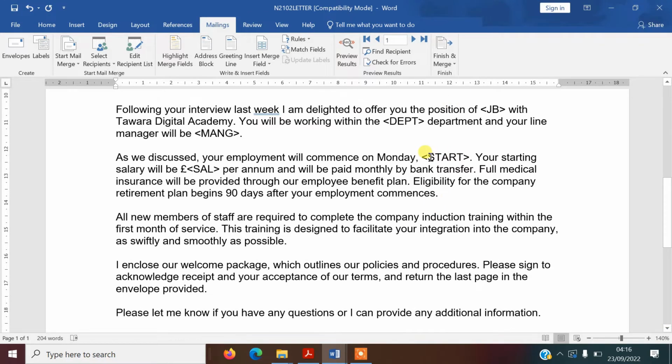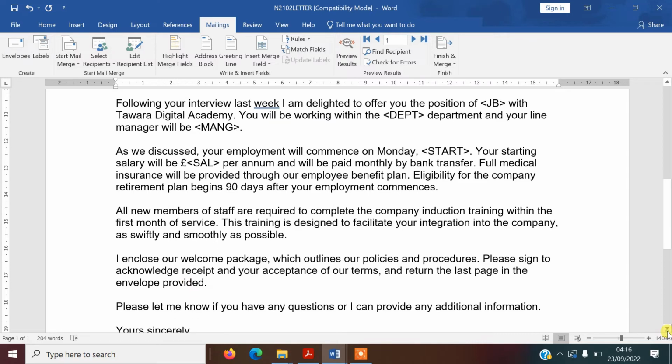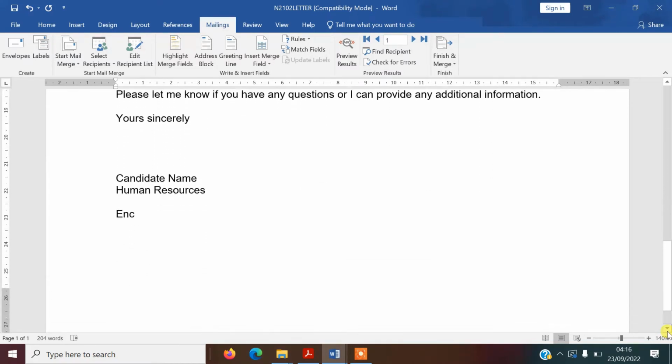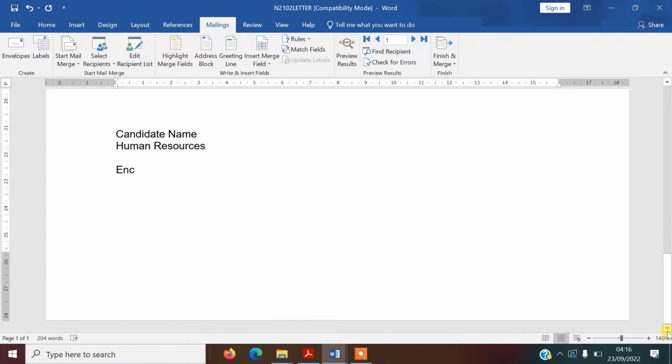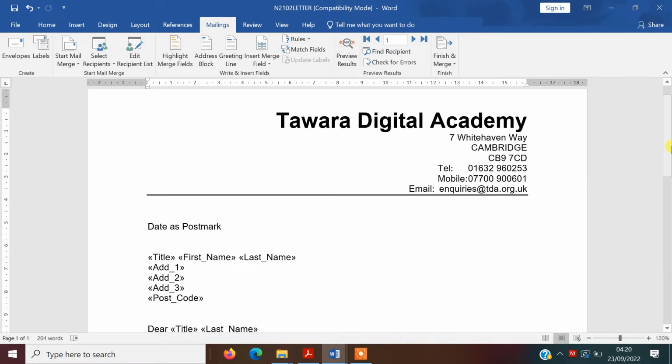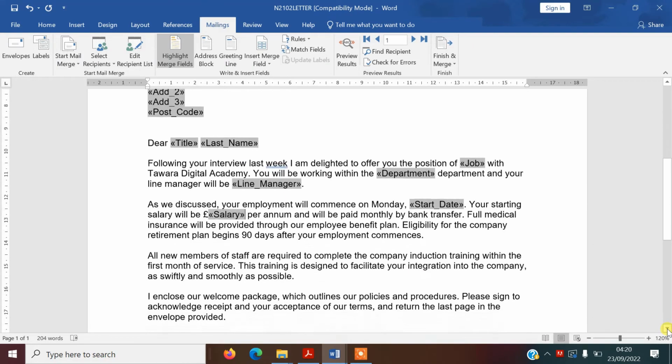And then in the second paragraph, we have another two. So you have to go through and make sure that you really take the time to check where all the merge fields are. Okay, so I went ahead and merged all of the fields together with the text that was in the chevrons. If I go to highlight merged fields, you can actually see in grey the fields that you've merged. It makes it easy for you to see exactly what you've done.